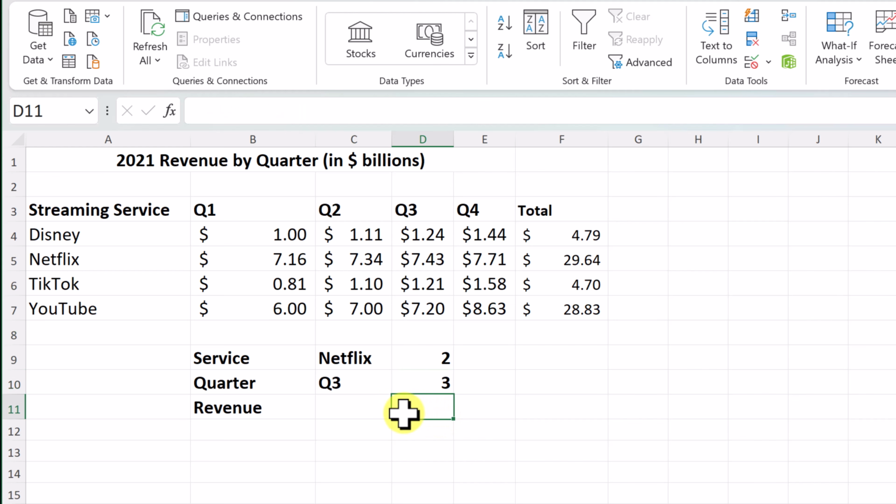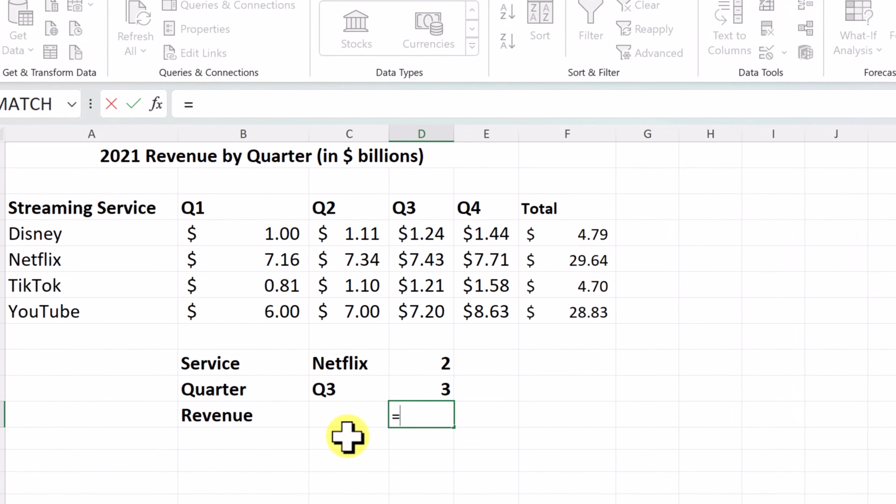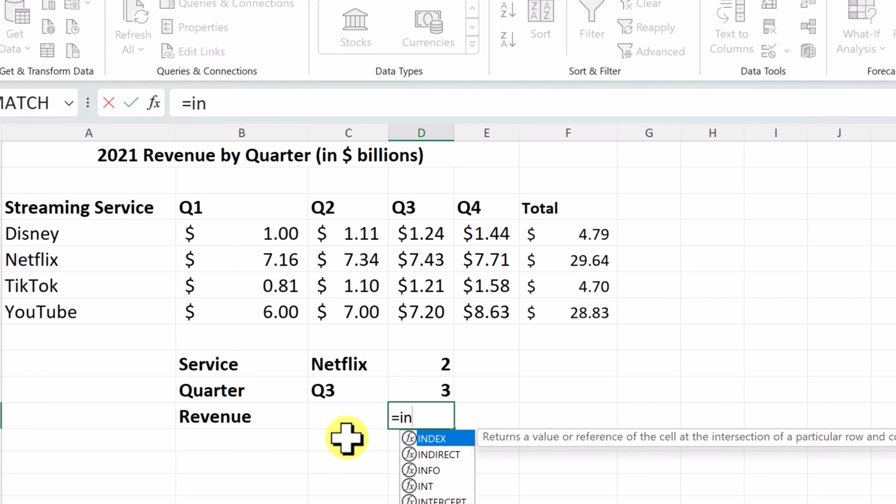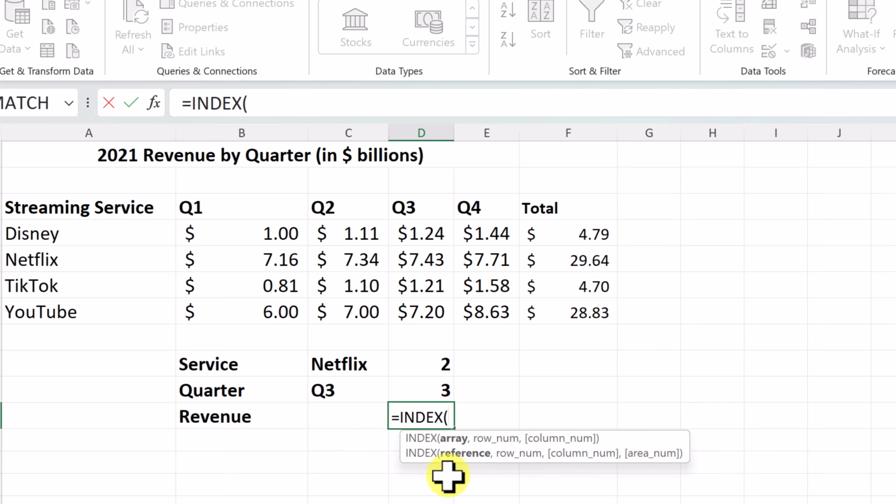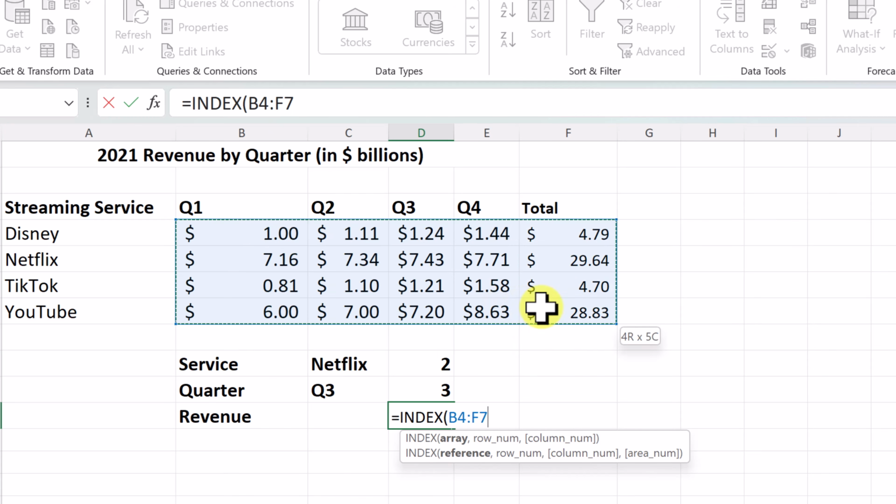So what I'm going to do in this spot, and I'm going to hit equals again. And this time I'm going to use INDEX on this. So I'm going to type INDEX, and you can see it comes right up there. Now you could go up and insert the function like I did the first time. So what is the array that it's going to be looking up? So where's the information going to be coming from? That is all through here. So this needs to be selected. This is where it's going to look through and try to find it.